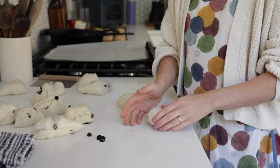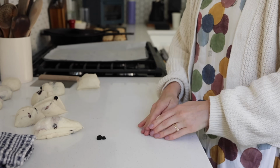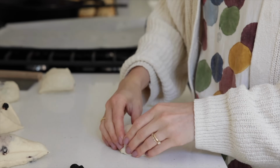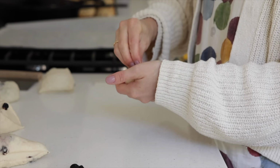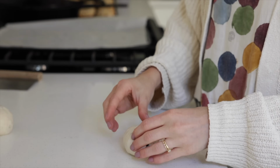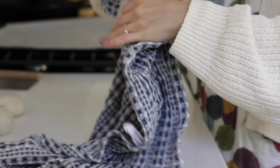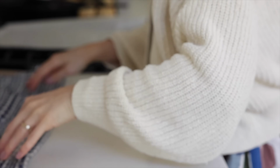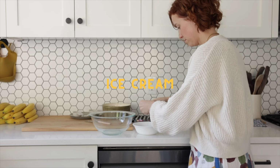These blueberry bagels can have as many or as few blueberries as you like. I did a little bit less than I usually do, just because of the amount of blueberries I had. When I'm shaping my bagels, if any blueberries start popping out, I'll remove them from the skin of the bagel and push them in further or put them into another bagel that maybe needs some more blueberries. And I'm gonna let them sit and rise.